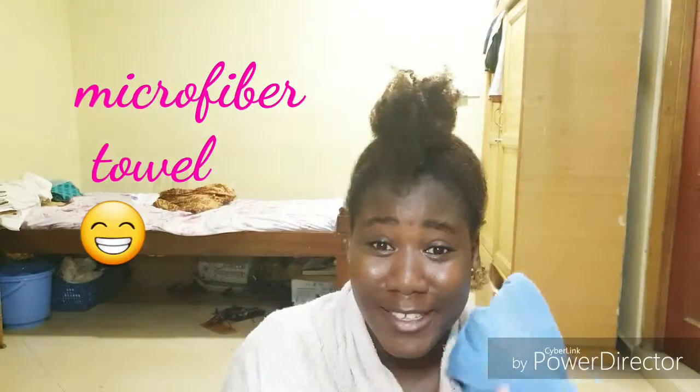So this is a microfiber turban towel, and I love this because it doesn't strip the hair of its moisture. It just takes out the excess water, and it doesn't have the fibers that would stick on your hairstyles and break it off. So yippee, enjoy. This is it.